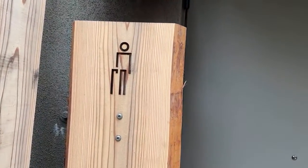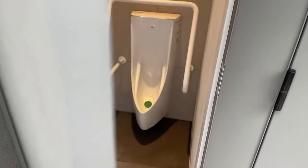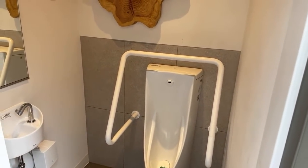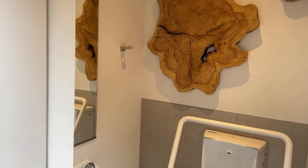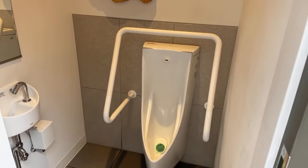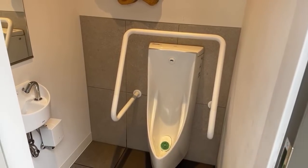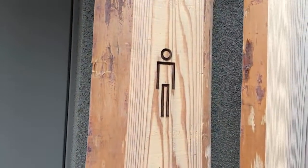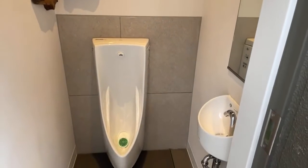This one seems designed for older people — there's a cane here. It's available, so let's open the door and take a look inside. There's a railing here which allows people to hold on to it, and there's a pole post where you can hang your cane or anything you need. This is good for people who need a little more accessibility — it certainly is more multi-functioning, with a urinal for men. There's even a peephole so if you're doing your business you can see who's outside.